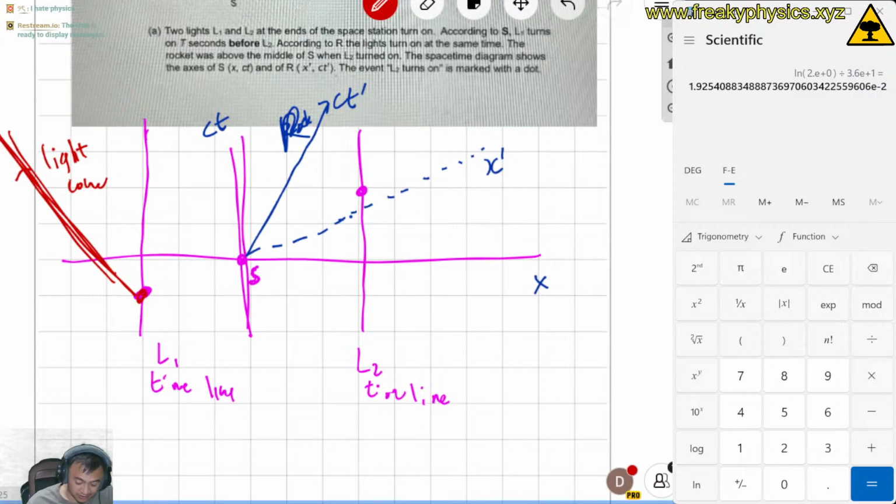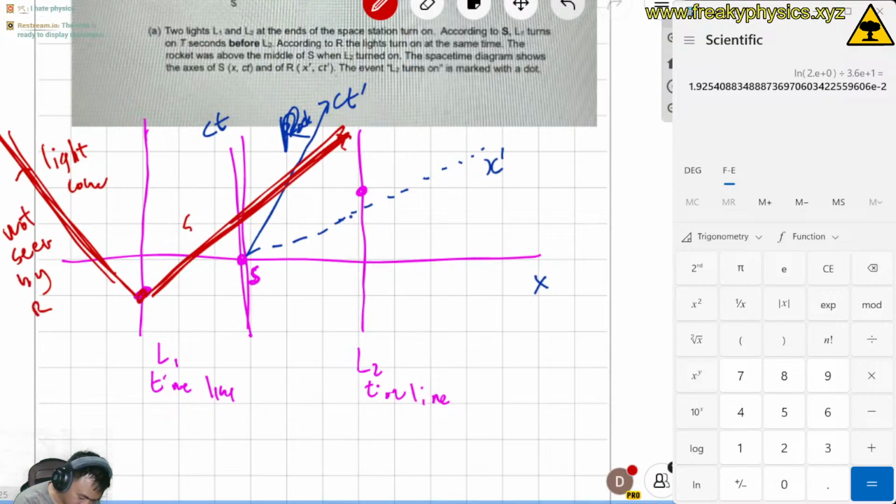It will intersect, however, again, we're looking at this in S's reference frame first. S first. Okay. So in S's reference frame though, that's our world line there. So this light cone line intersects CT. So that CT will, the rocket will see that. Okay. So not seen by rocket, not seen by R, right? Seen by R, right?